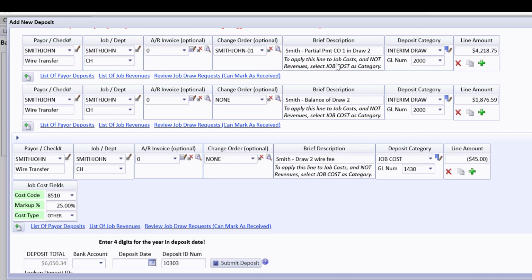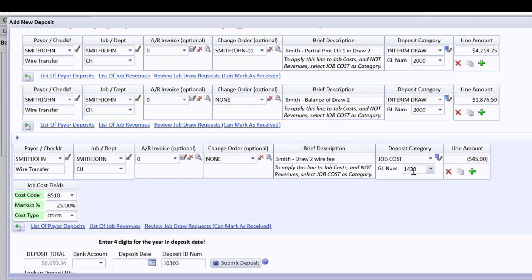If you just got a draw that didn't have any change orders in it and you're not worried about that, you'd have one line interim draw, put in the amount of the draw that you received as the check, and that'd be it, especially if there were no other things taken away from it. But because we are job costing, CHS is written to handle getting some costs, like if you get a lot closing with the HUD papers and they're taking out closing costs, you'll be using job costs and applying that to various job costs on your deposit window.